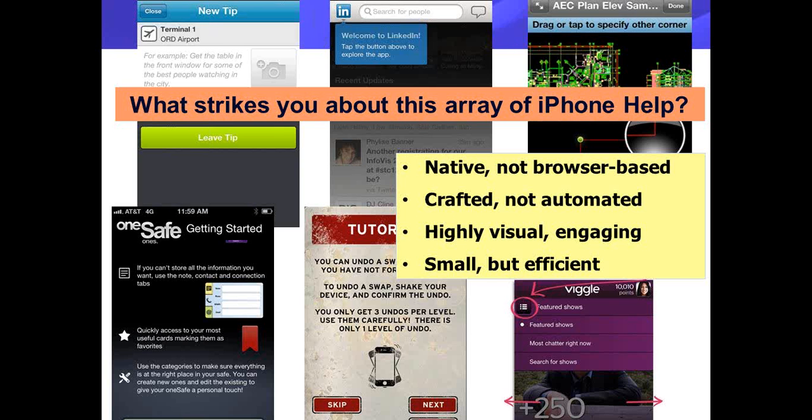Your user assistance should be visual and engaging, and it's going to be very difficult to automate a solution like this. A lot of our popular help authoring tools now promote a mobile output, publishing output.